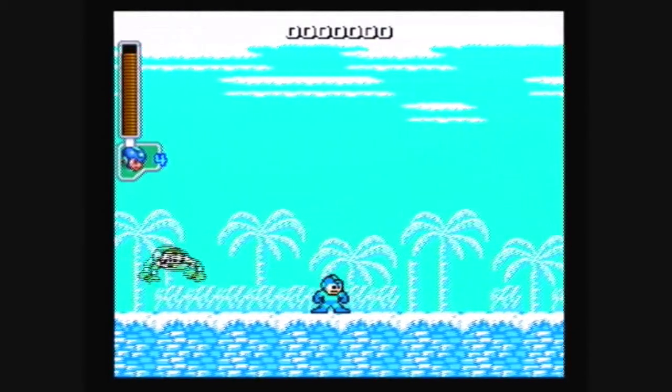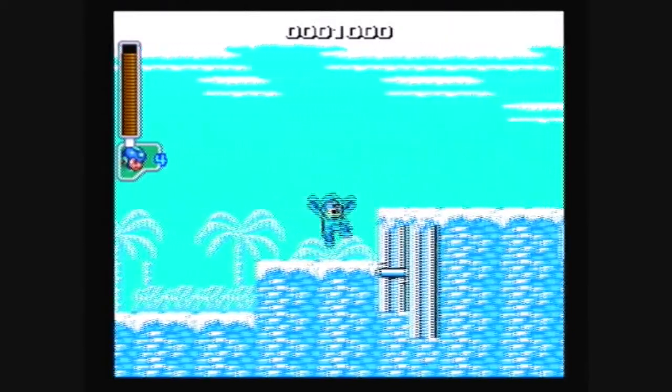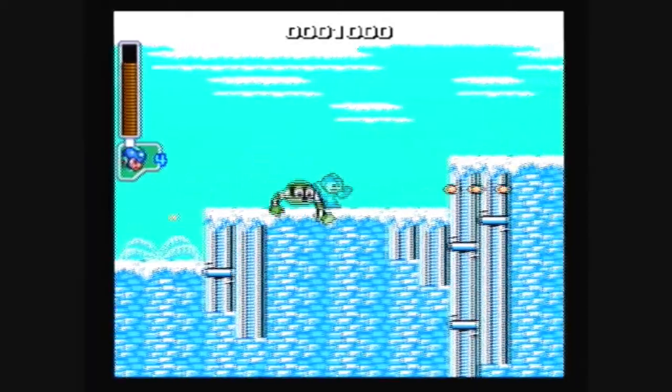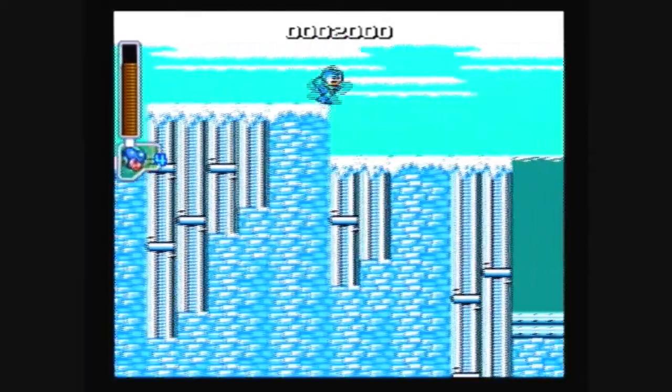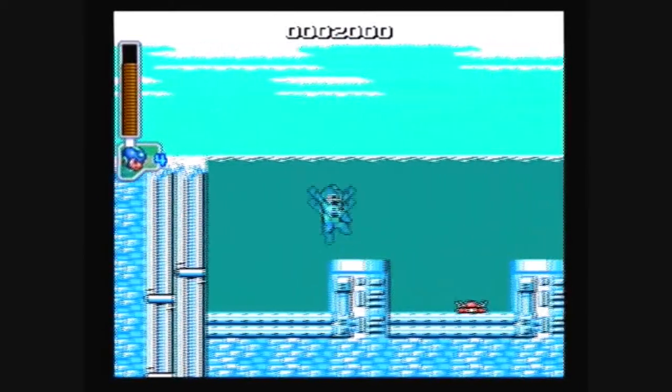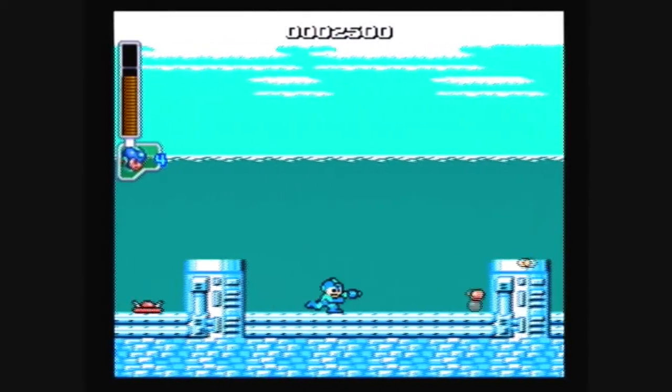The ground is slippery. That's really bad news. I'm not sure what it is about this particular game, but the ice level physics don't seem to work the exact same way they do in other games which have ice levels.